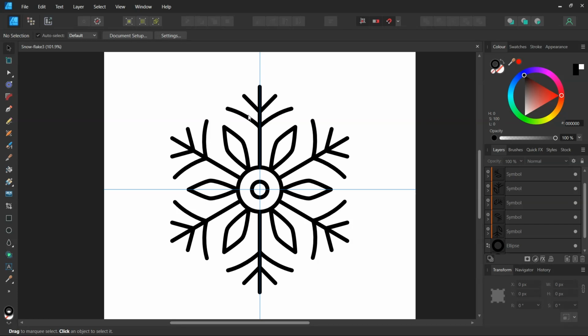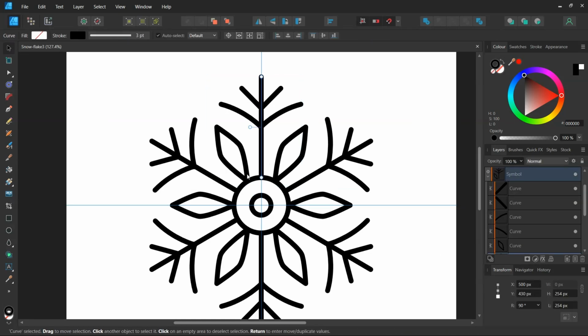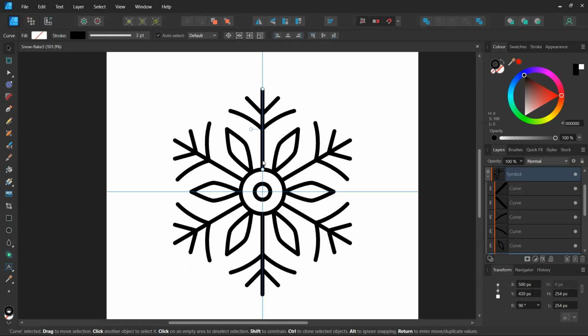So the way that we can create this figure is either to create each of the elements separately and then to duplicate it 5 times manually. Or there is another way that we can follow. It is to create one element, turn it into a symbol, duplicate the symbol 5 times, and then every element that we add to the symbol will automatically be duplicated 5 times.